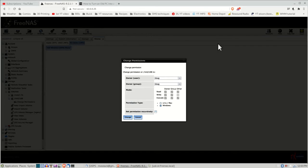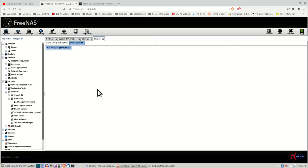And I did use the set permissions recursively. It covers all the permission types in Windows. So that's what I did, and that's all I did on that. Like I say, that was pretty easy to do, even though it wasn't documented. And like I say, this thing can be used for a lot of different stuff.